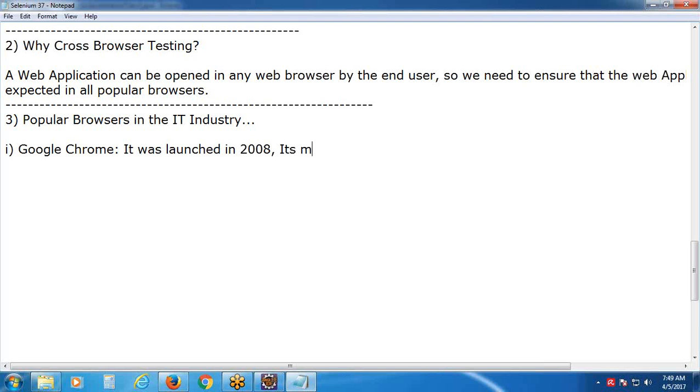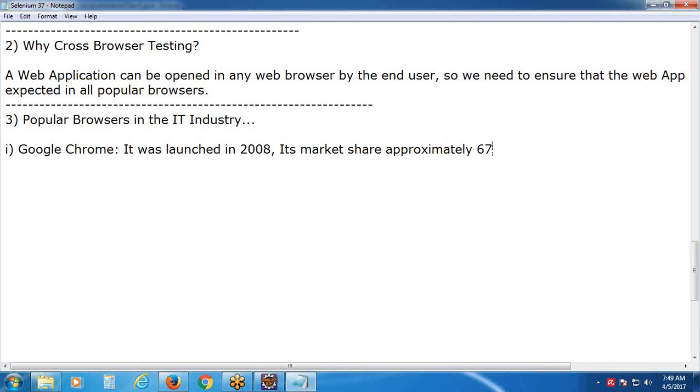Its market share is approximately 67%, client side. Observe Preeti, that is another topic, out of syllabus.